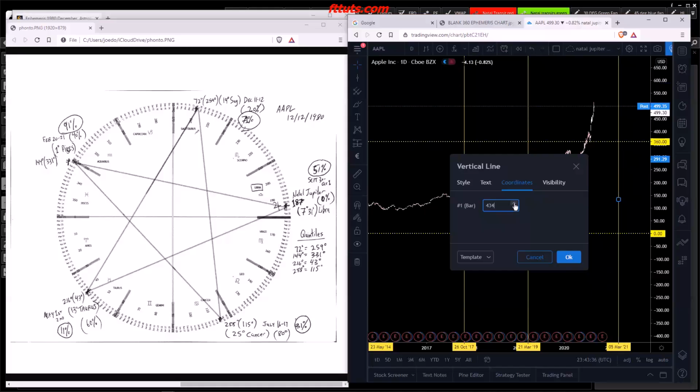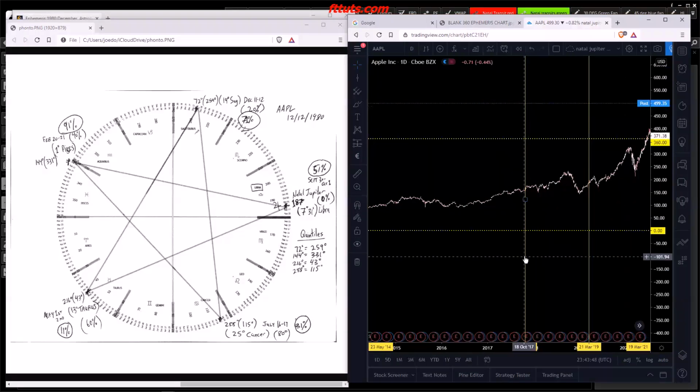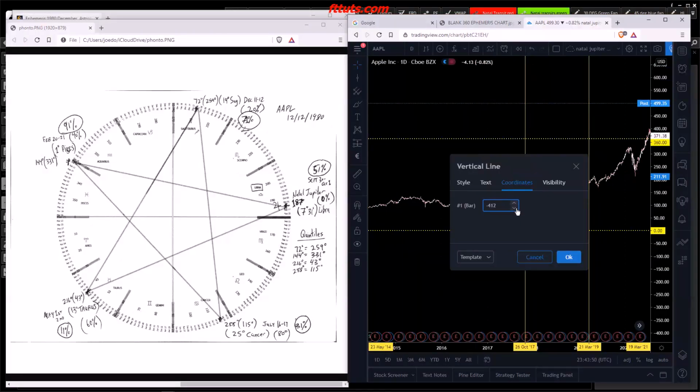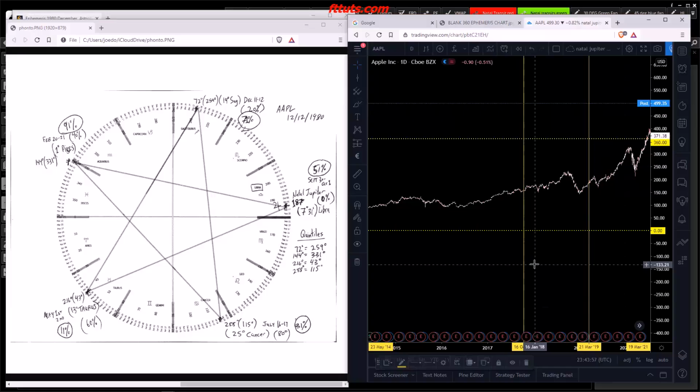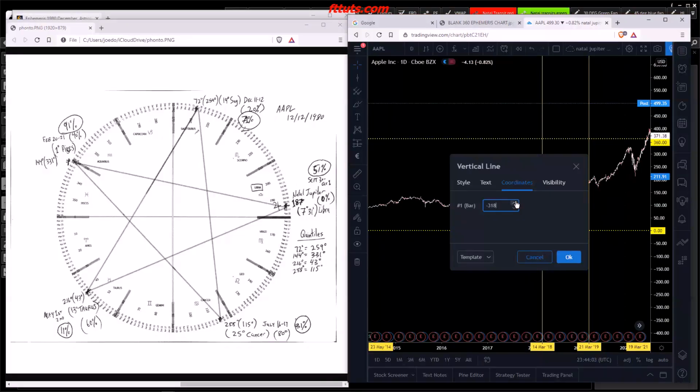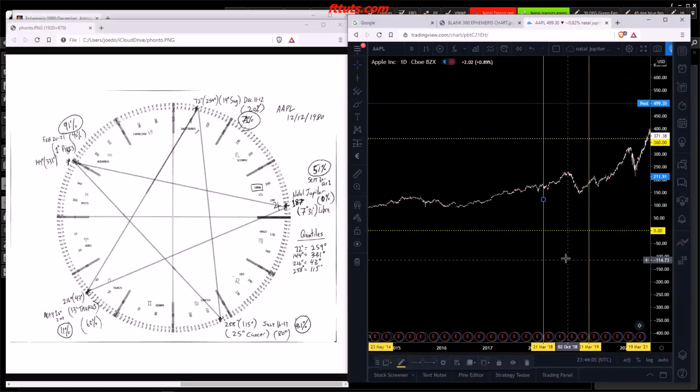I like it to be precise, March 21st. Sometimes it falls on the weekend, just choose March 21st, March 22nd, whatever's closest. I like to actually choose the day before. It doesn't matter. We're dealing with something longer term here, something a little wider angle right now. If you want to get that precise, you might want to start dealing with the moon. Oh, okay, I don't want to be doing that. So let's pull this up to March 21st. I'll do a couple. That's all we need.